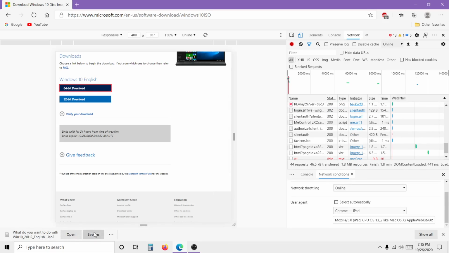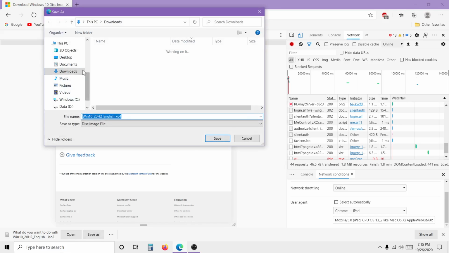And then you choose what you want to do with this Windows 10 whatever file. You click here, save as. Click on it. And then you choose a download location where you can find it, either downloads or your desktop or something like that. For me, I'm going to choose downloads. And if you see here where it says Windows 10 20H2 English 64, that's just the October update. Anyway, you click save.